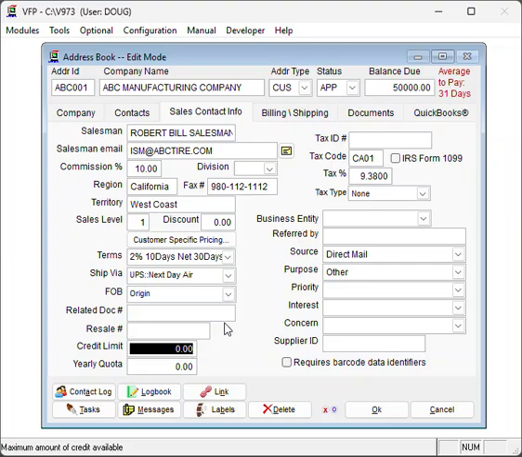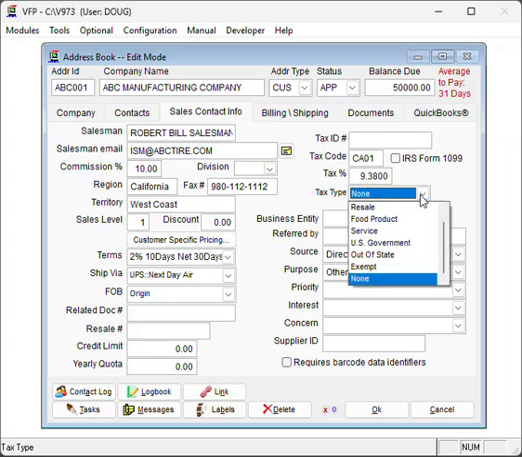The tax ID field is designed to hold the company's federal EIN number. The tax code is a 4-character field. The first 2 characters could be used for the state such as WA for Washington or CA for California state. The second 2 characters could hold the state's tax entity number such as 01 to 99. This gives you 99 tax entities per state. If the tax % field is empty, PCMRP will look up the tax % from the state tax entity table.